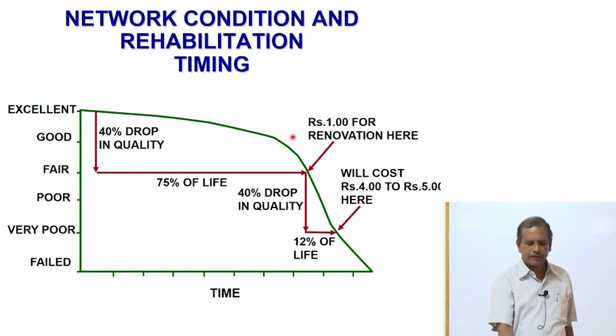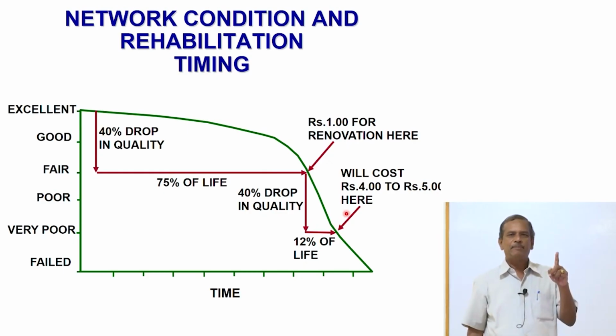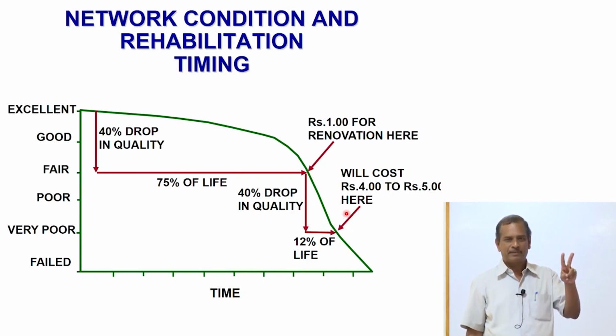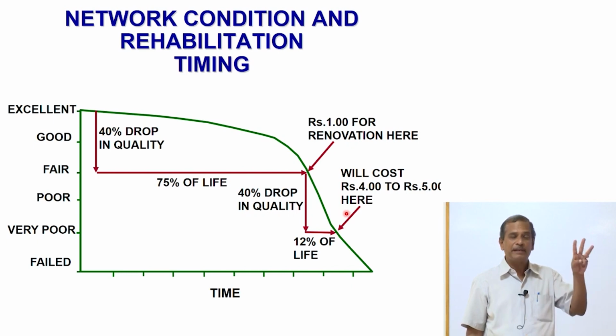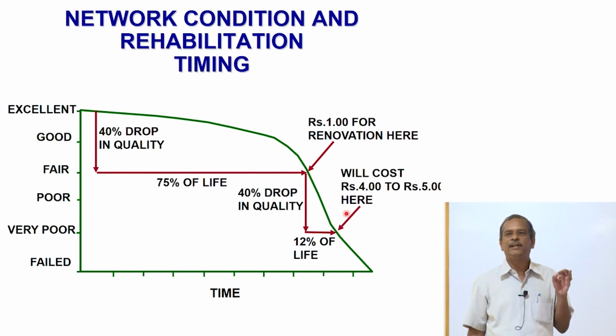So, if I do the maintenance here, it is called a preventive maintenance. More and more I delay the maintenance, the cost of maintenance will go up. If the thickness of bituminous layer required may be around 20 millimeters here, the thickness of the layer will be 200 millimeters here. Number one, I am increasing the cost of maintenance by delaying. Number two, I am increasing the thickness of bituminous layer by delaying. Number three, I am requiring more material for maintenance if I delay. So, a stitch in time will save nine.